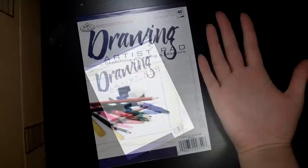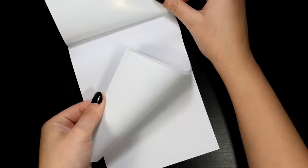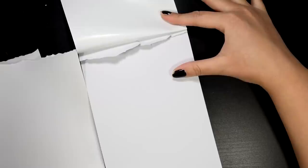Do you guys remember that drawing paper I ordered? Well, this is it. It's so incredibly tiny and I have tiny little hands. Most people, including me, didn't realize it was 5x7 and it was gonna be that small. I was casually flipping through the paper and I literally accidentally yanked out a piece — it's so easy to rip off, which means it's really crappy if you know anything about drawing paper. So this is off to a great start.